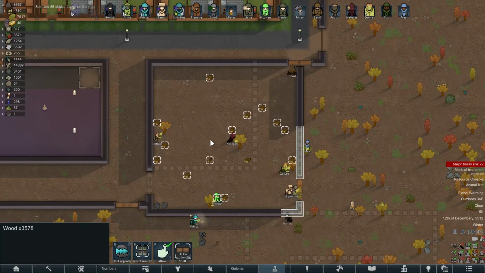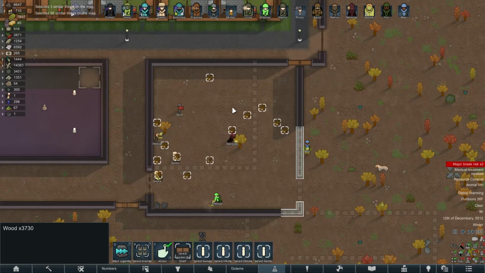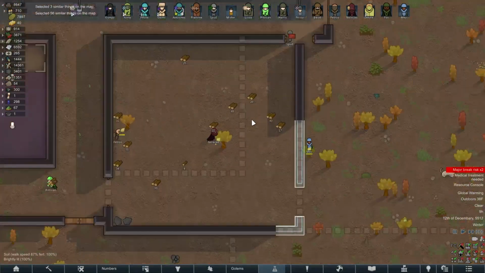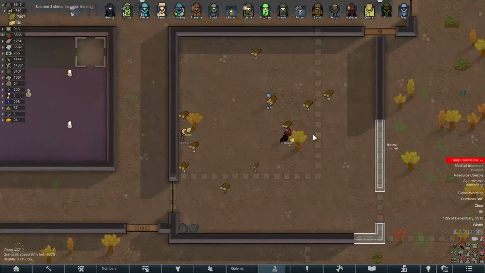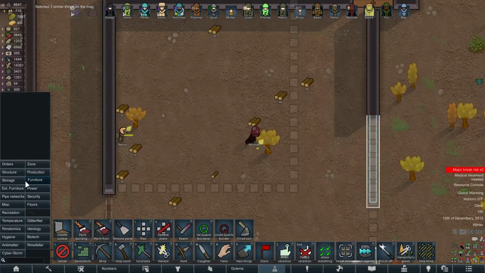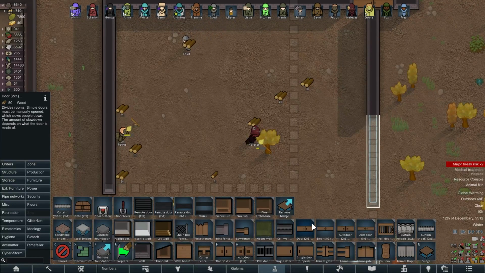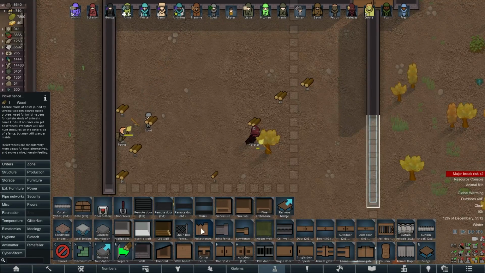We've got 3,500, well, almost 3,600 wood. In fact, yeah, no, we're 3,700 wood. We have lots of wood, which is fine, because we're going to need some. We're going to need some fences over here. And I'm not going to sit here and transfer them all over one at a time. That's just, no.